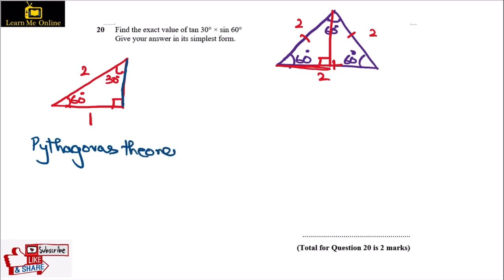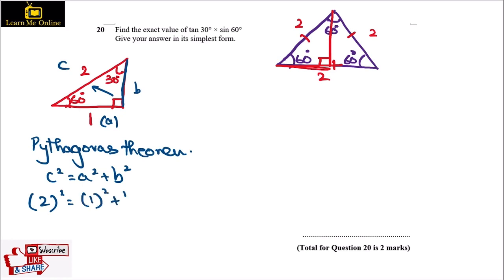So what is the Pythagoras Theorem? It says that c squared equals a squared plus b squared. C is always the hypotenuse, where a and b are the other 2 sides of the right angle triangle. So we know that c squared is 2 squared, equals a, which is 1 squared, plus b squared. Rearranging would give us 4 take away 1 equals b squared, and b equals √3, because 4 minus 1 is 3, and getting rid of the square would be the square root. So this length is going to be √3.